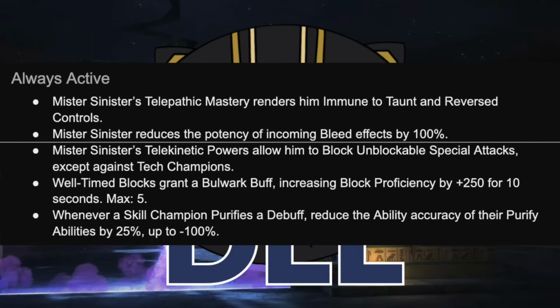His telekinetic powers allow him to block unblockable special attacks, but this does not work against tech champions. It is still a very, very powerful ability, gives you a lot of coverage. It's not just against skill champions. You can use this against mutants, cosmics, etc. But as part of the update and the modernization, it doesn't work against techs. I think that's probably a fair trade.